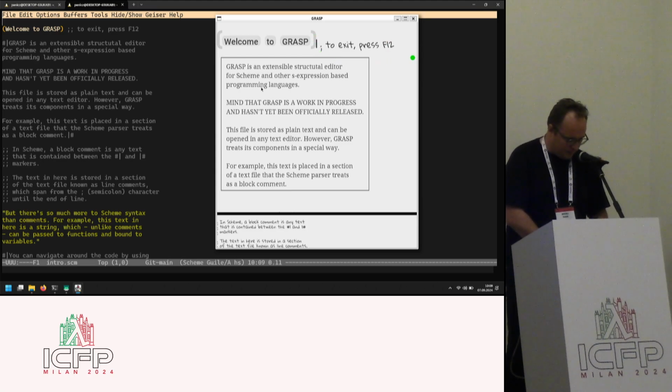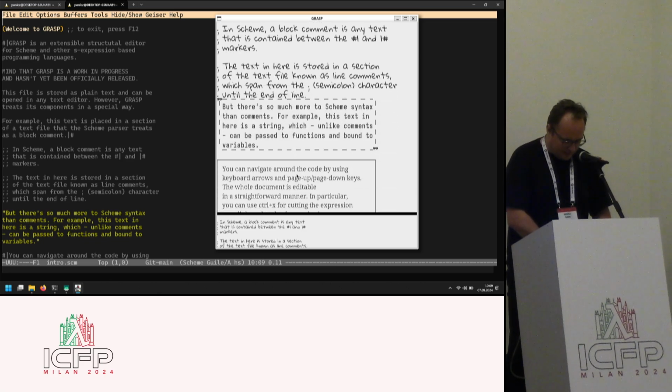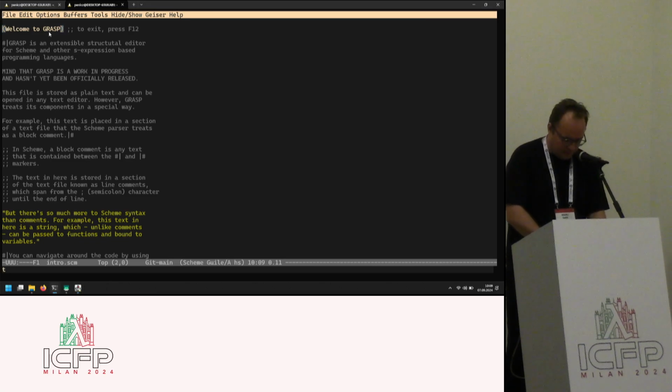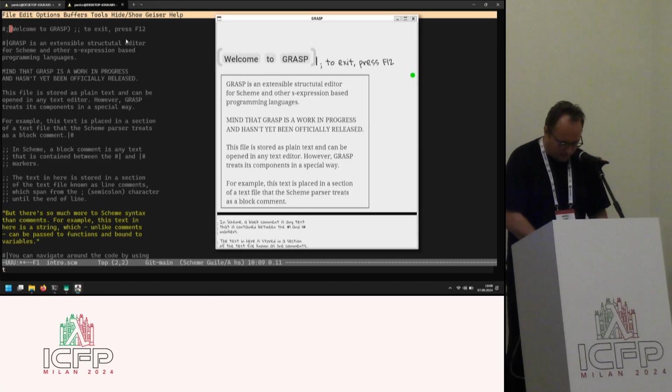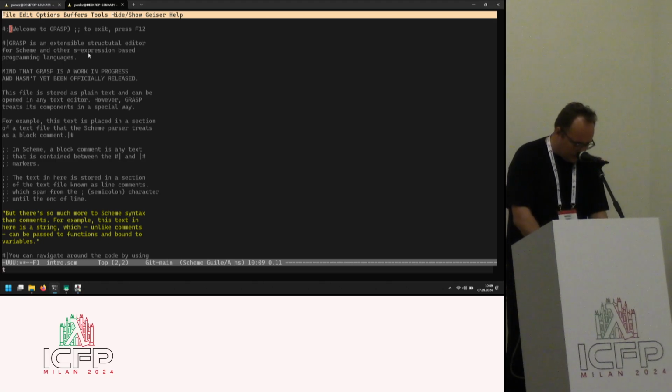That probably will have to change. Block comments are represented using boxes, and there's also a capability in Scheme to comment out single expressions by typing hash and semicolon, and if you type semicolon on that expression, it gets commented out. So if I save that document, they would look identical now.